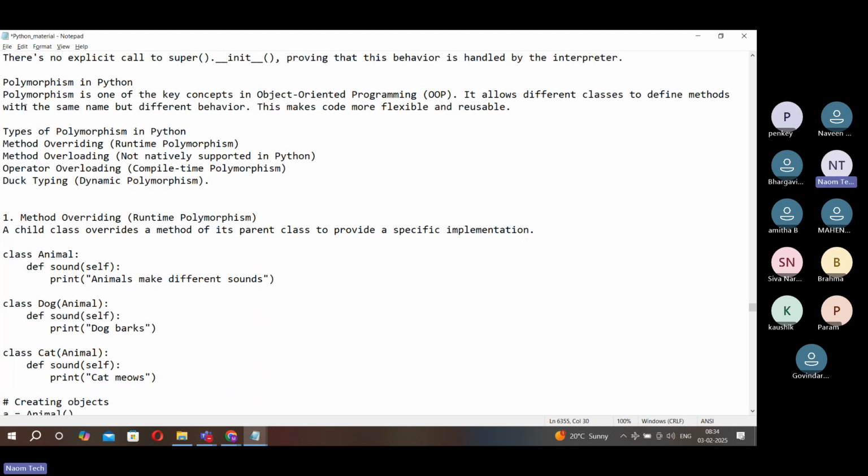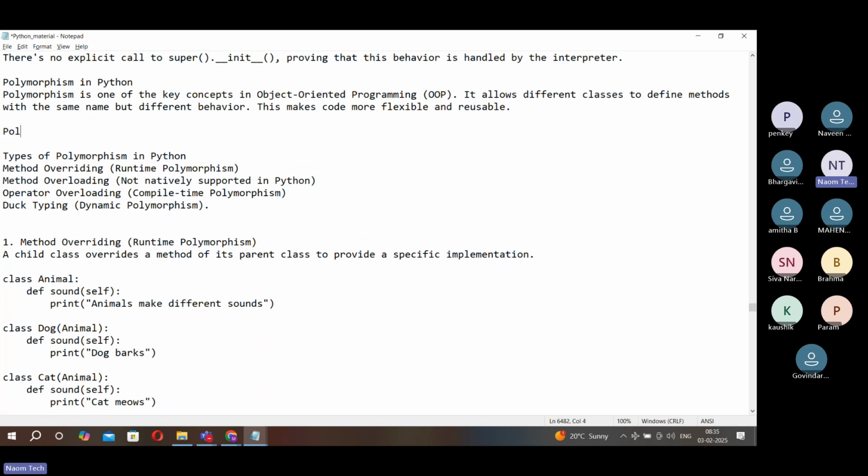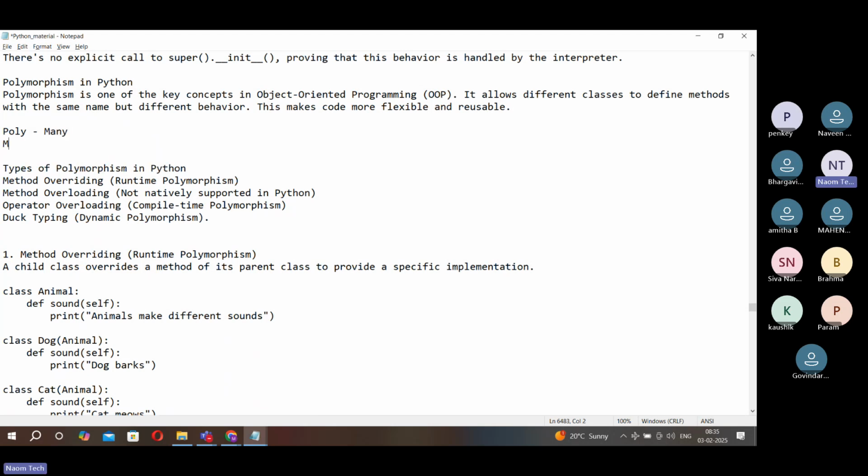So what is polymorphism here? Simple. One of the important features of OOP is polymorphism. Poly means many, and morphism means forms. Most of you should have this idea, even then let us quickly discuss this.